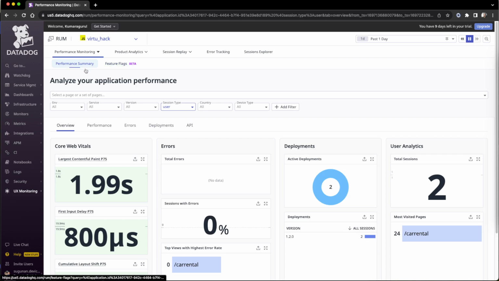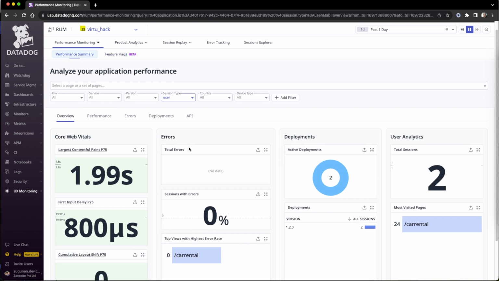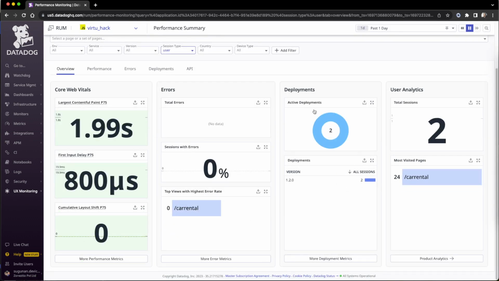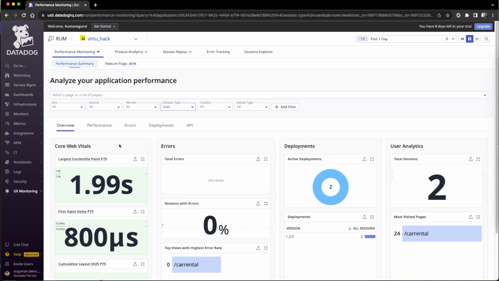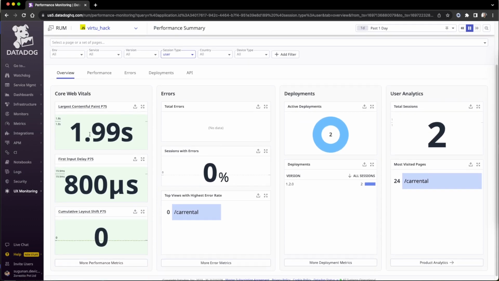Then they have two portions, like performance summary and feature flag. The feature flag we are not seeing because it's a new feature we need to go through. Then they have all these parameters here. So we have to go and search and see what every parameter means. But quickly we can say, for largest contentful paint, hovering is telling us it will tell the average of how long it takes to render the page.